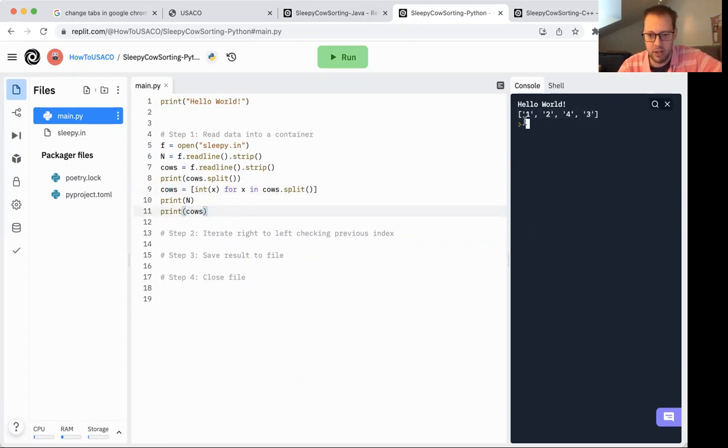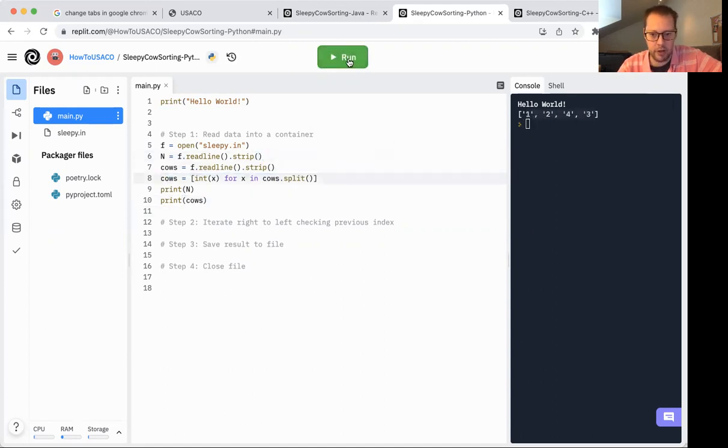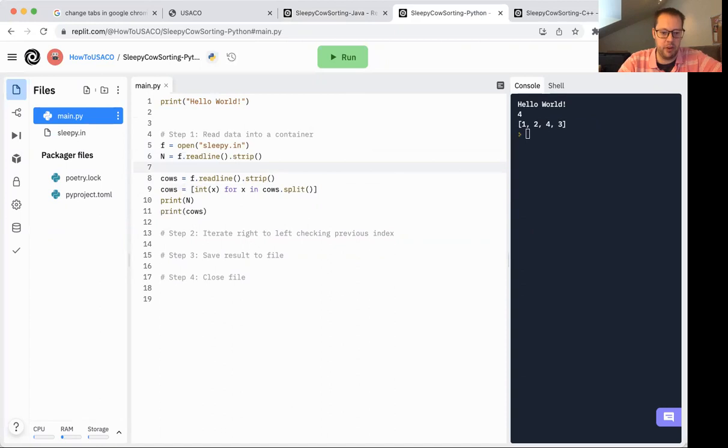So right now you can see it's showing as 1, 2, 4, 3 in quotes. After I do this, then I should have the n value as well as the numbers as a list. Likewise for n, this also has to be fixed. n equals int(n), since it's not a list, it's just a single number.